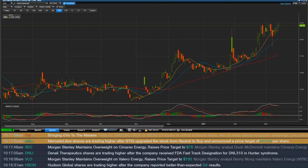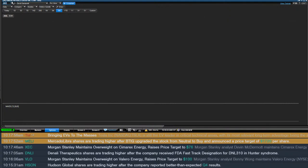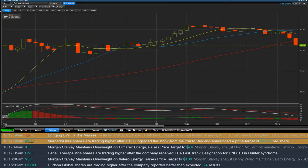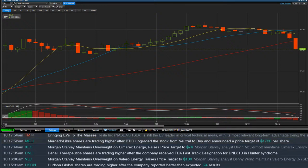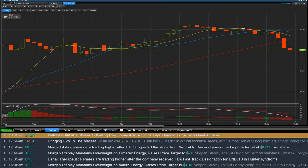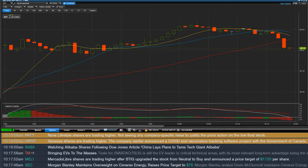Let's take a look at SPY here. We'll just watch SPY. I'm in the trades we're in. We're looking good. That's BABA, Bravo Alpha, Bravo Alpha, Alibaba. Shares of Alibaba pulling back here. Baba pulling back. 550 on BABA, Alibaba. SPY's pulling back here, team. S&P futures are dropping here now.